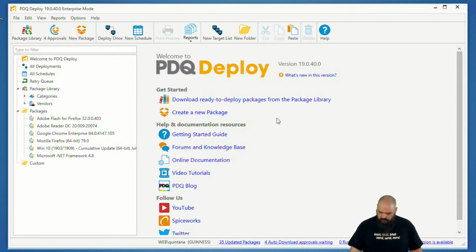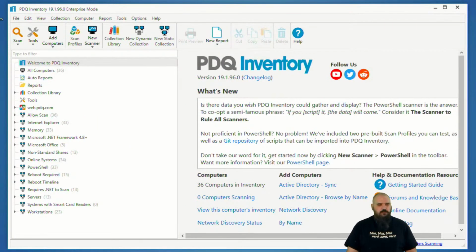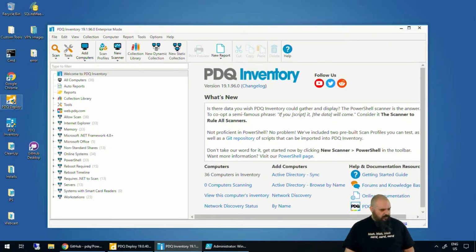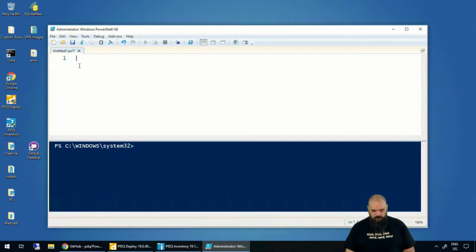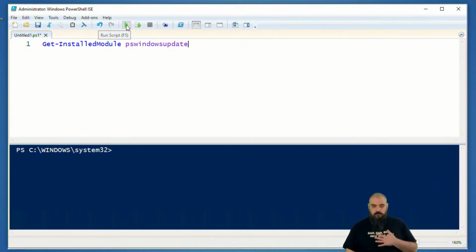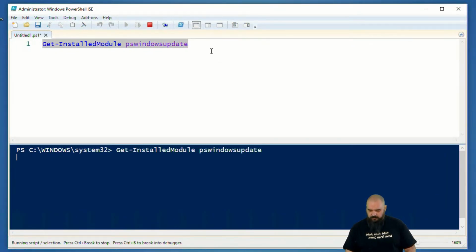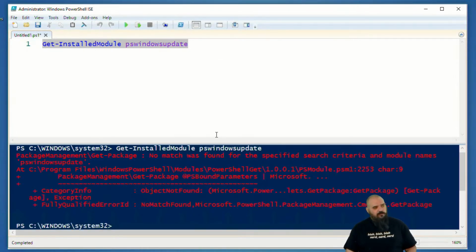All right. So I guess for the first best practice, sometimes we're going to run commands that are going to give us information that we just don't really need, but the scanner is going to return results if it has them. So we're going to run Get-InstalledModule PSWindowsUpdate. And I didn't test if this was already on this one, so it's not installing. So it's an error. So it's apparently not installed on this one.